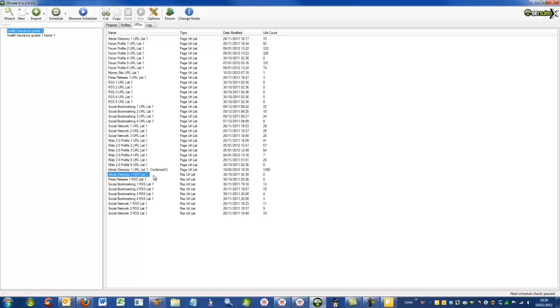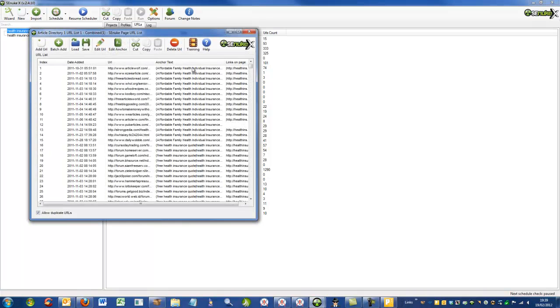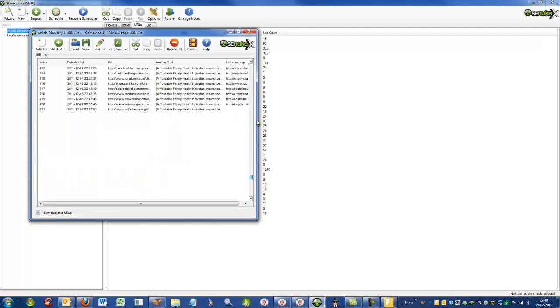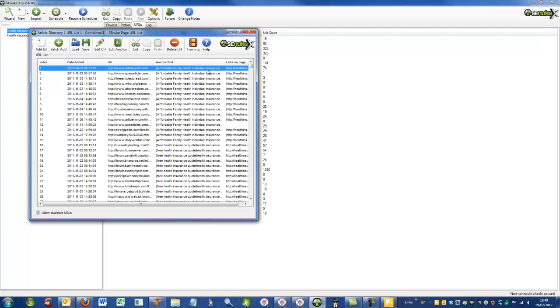As you can see here, I now have 1,290 links from this single full Monty campaign. If I double click that, you can see all the links stored in there. Now obviously there's a lot of duplicates in there, because the software will record and extract URLs from every module it runs. If you want, you can deselect this just to see how many are left without duplicates. But Backlink Monitor will filter your duplicates, so there's no real need to do that.